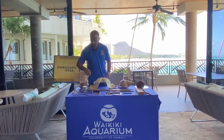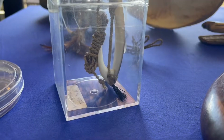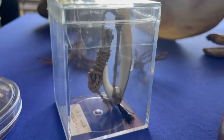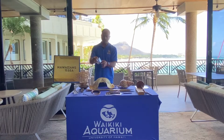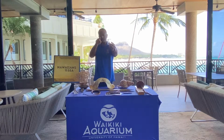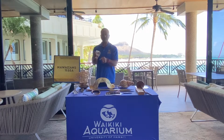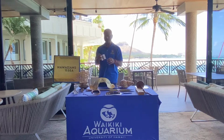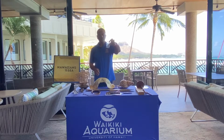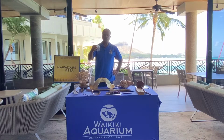The next one, here's one right here. This one is called Paia Aku. The Paia Aku is made from pearl shell. This is the back right here. And they cut it, shaped it. If you look, there's a curve, and that was for a purpose. And the bottom has pig bristles on it to stabilize it in the water. Again, they attached the cord to it, and they tied a hook to it. The hook was made out of bone again, and they would use this as a trolling lure.